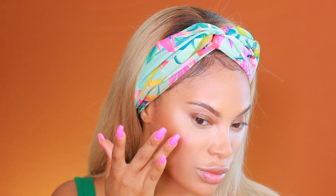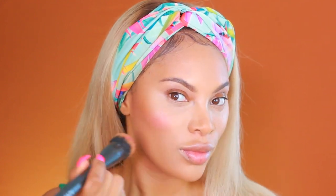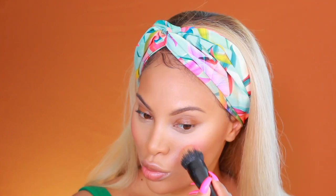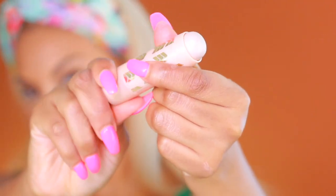Now I'm taking the Annabelle Perfect Cream Blush — yes, a cream blush today! Sometimes it can be a little scary to use cream blushes. I find that when you apply a lot of powder onto your skin and then apply the cream blush, that's when it can look crazy, messy, patchy, and cakey. So I didn't apply a lot of powder to set my makeup. I go in with the cream blush using my finger, then a dual fiber brush because it makes it so much easier to blend.